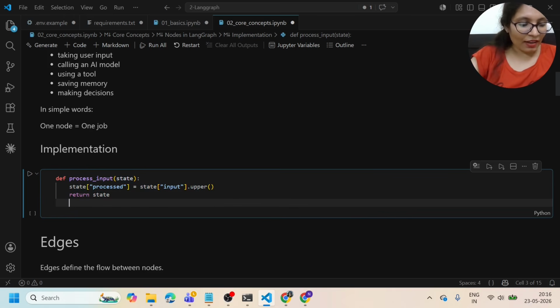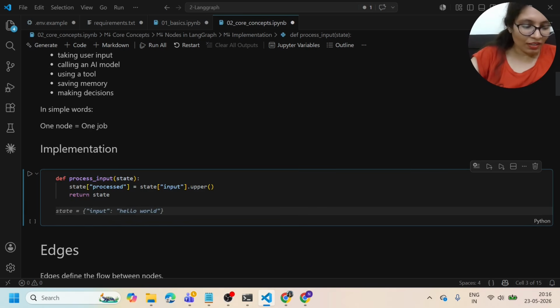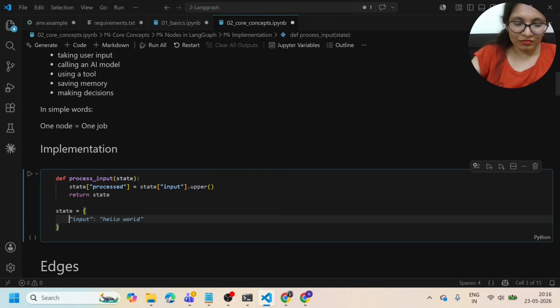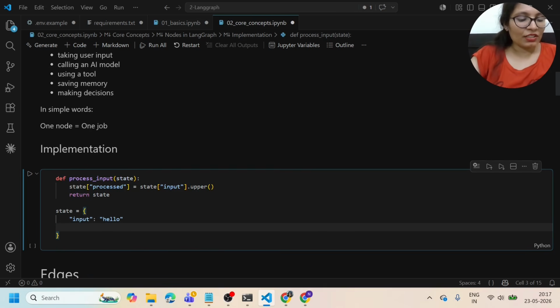Okay, and after this, state equals to input. In input I need to pass hello. So this is the example of state.